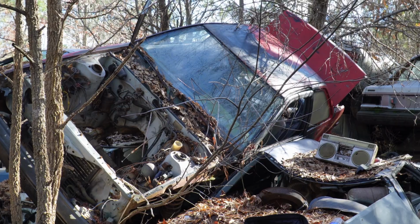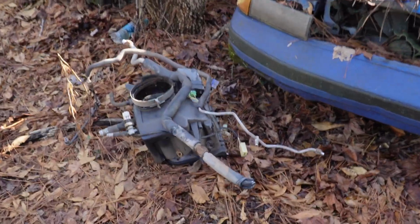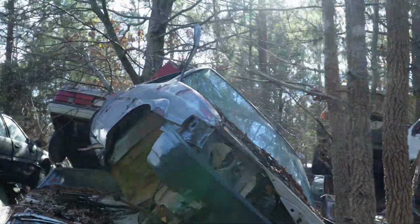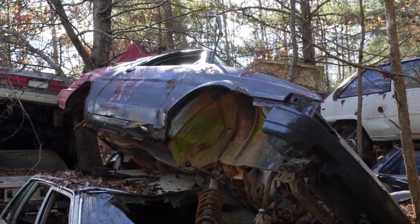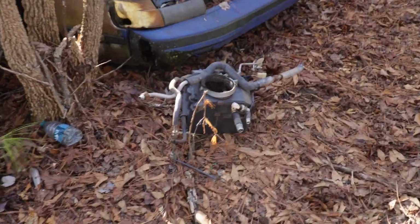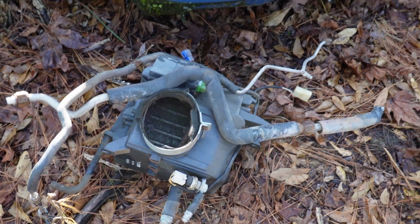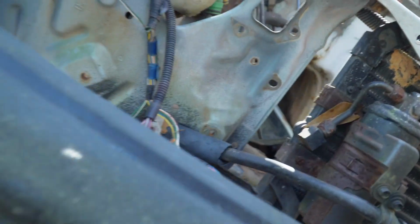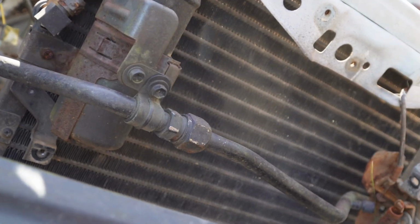All right, took me long enough, but I was able to scavenge some stuff off of this car. So I was able to get 2 of the AC lines I needed, and I climbed up into that sketchiness there and popped open the door and held it open while I ripped out the HVAC case. It's all in one piece, but all I need is that evaporator because I don't have a good evaporator. Unfortunately, one of the lines broke on the front as I was trying to get it out, so I think I have all these lines.